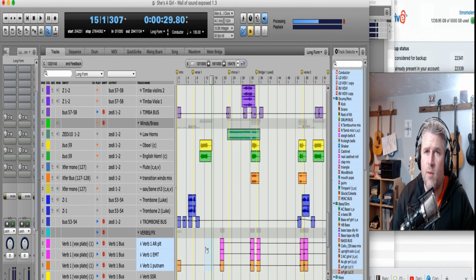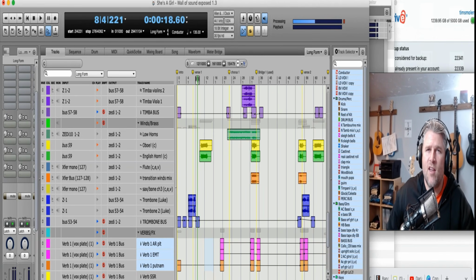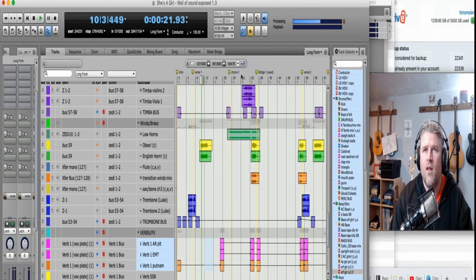Going through these echo chamber plugins I have queued up here, and it might not sound that great by itself, but I think you'll hear once I start layering the stuff on, the drums are not really integral to being some loud part of the music.